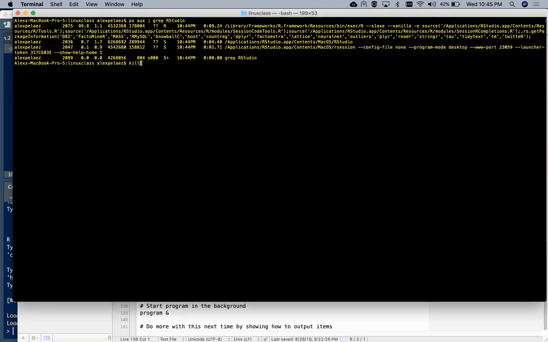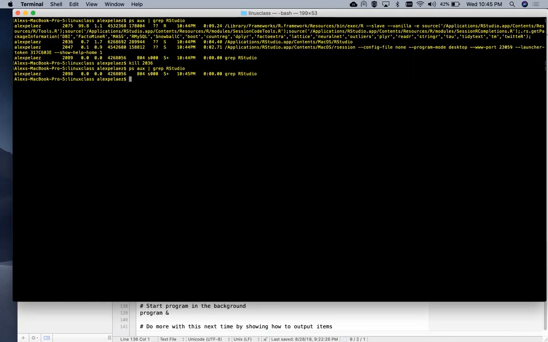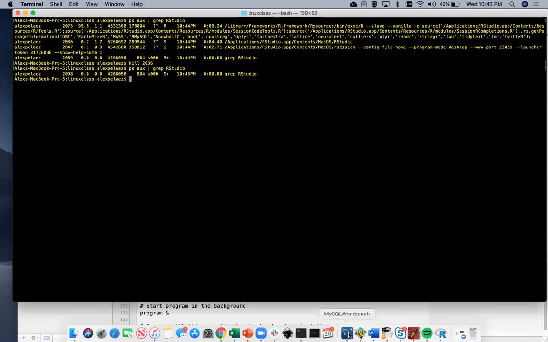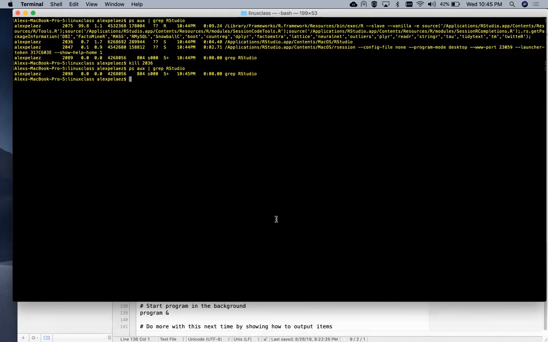So we're going to do kill, and the process ID here is 2036. So I'm going to do kill 2036. With any luck, it does that. So I will look for my RStudio, and you will see it's gone. And you'll notice down here that RStudio has been shut off. This is a command line way of getting rid of anything, and usually you have better control because the graphical user interface takes up a lot of time.